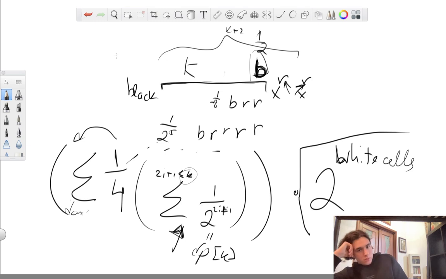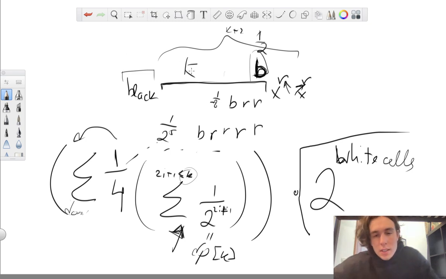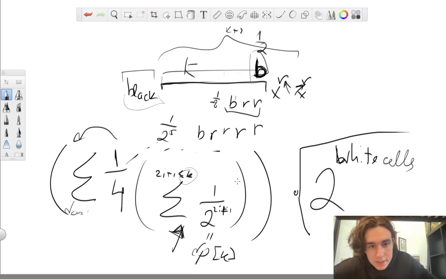Oh, whoa. Wait. We're also okay about black cell. Yeah, I didn't think about it. So we have these blue, red, red, but we also can have black and then a lot of reds.